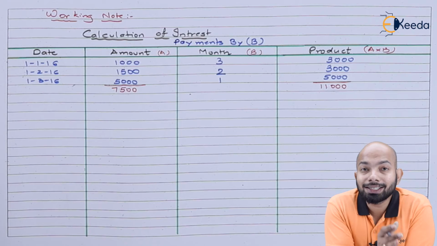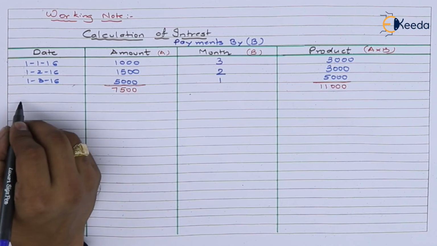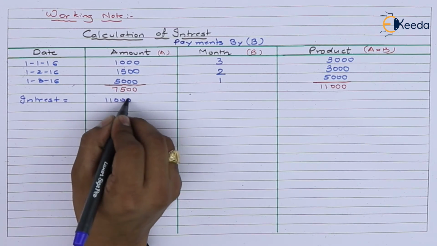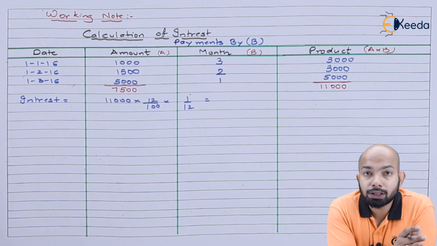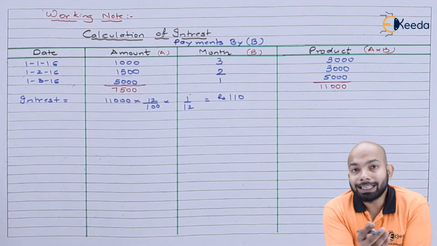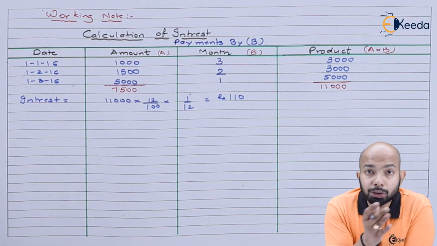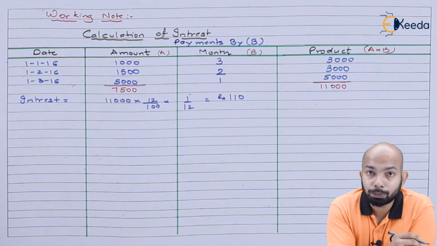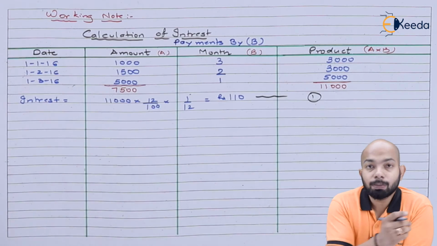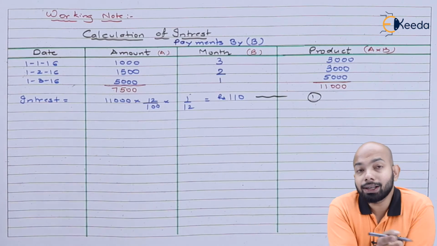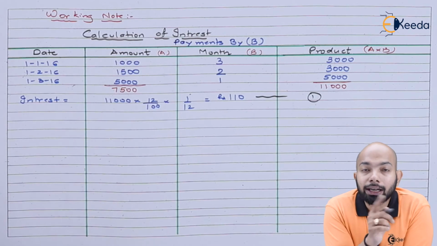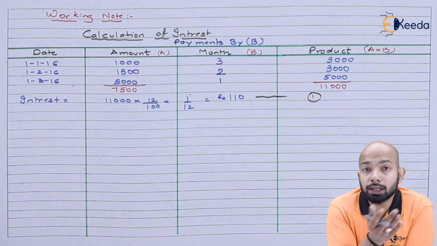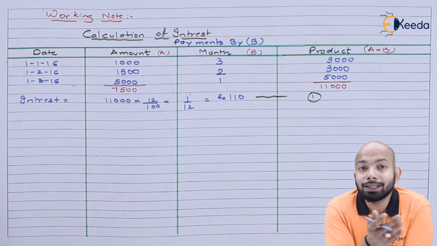Now let's figure out how much is the interest due to be. So 11,000 into 12% for 12 months. So that means the interest due to be given to B is 110 rupees. Let's mark it as 1. Now let's figure out the receipts he has done. Once the receipts have been done, we'll calculate the interest on that and figure out which one is more. Is the interest due or interest received?